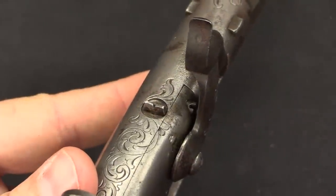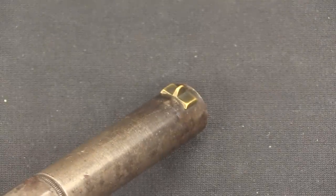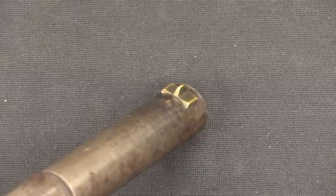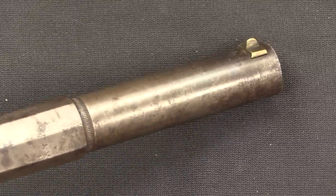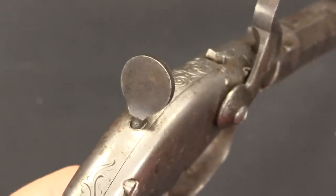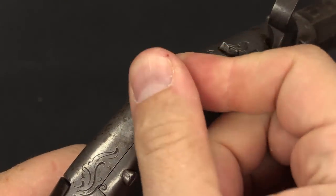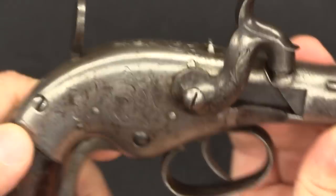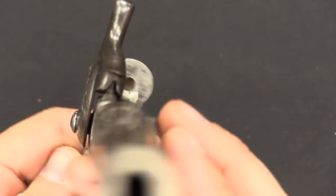The proper sights on this pistol are a little rear notch and a front blade. That's not a great sight system, but that's exactly what I would expect in the 1850s for a commercial sort of pistol. What's a bit unusual is that this Tang sight has been added. It's threaded into the rear of the receiver, so you can adjust its elevation just by screwing it in or out. And it has an absolutely tiny little hole in it.